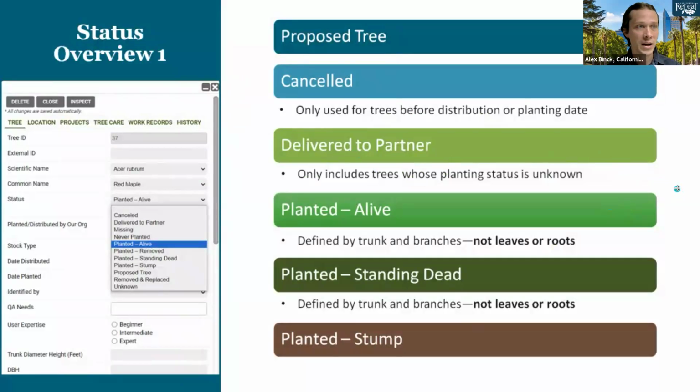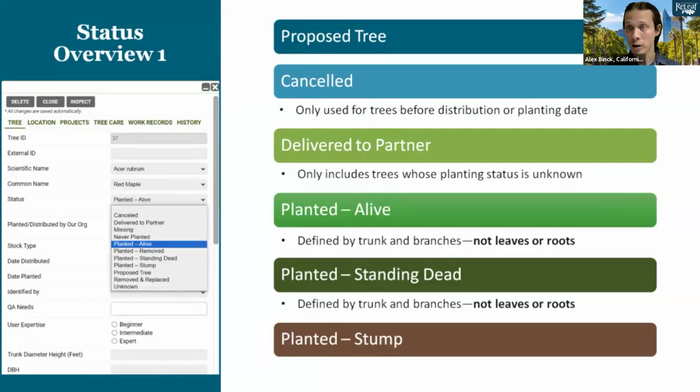These are the basic options. If you go into TreePlotter and click on that status field, there's that drop-down menu, right? And we have all different statuses here. The idea is that this should encompass, hopefully, any situation that you're going to find out in the field. So we have proposed tree, if you're just adding a tree because you're planting it. We have canceled, because I know for myself there are a lot of trees that I hoped to plant, but maybe the property manager changed their mind, or you discovered there's concrete underground or something. So that's why the canceled status exists.